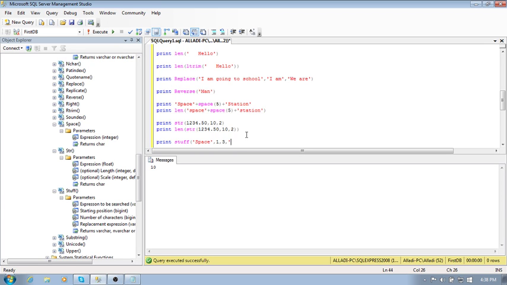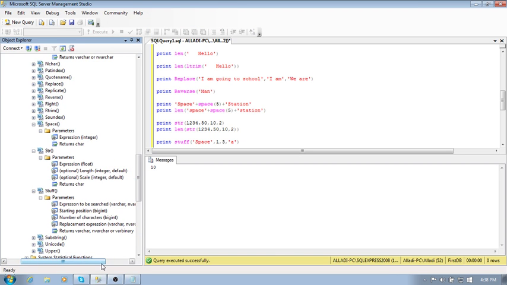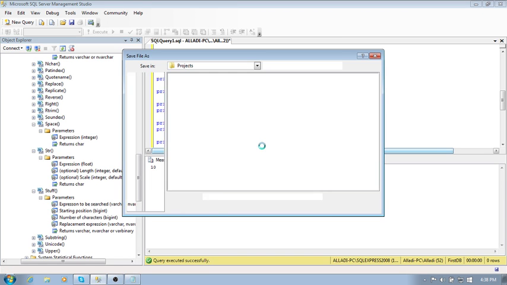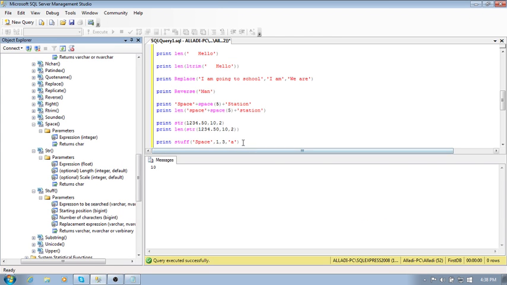When you find A, how many times should it be replaced with A? So the expression to be set is space, starting position is 1, number of characters is 3. In the third position I would like to fill the A. I want to fill A 3 times. Let me execute this.